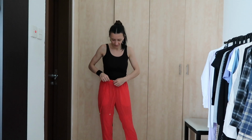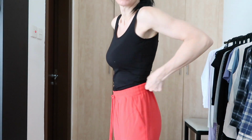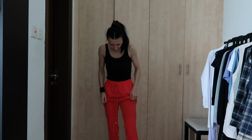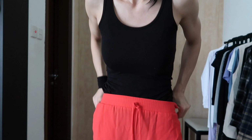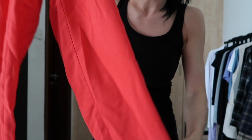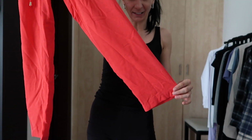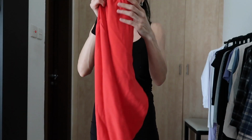Again, I'm in red. Can you believe it? These are such nice pants, but they're way too big for me. Look at this. It's quite big there and I don't like them. So again, it's going to Romania, but I just love how cute they are. And the material, you guys, is also very nice. It's just simple pants. The color held me back a little bit, but I just love them. They are quite long and don't have details, just very, very nice and simple pants. Yeah, the material is also so nice. So this one, I'm also going to take it to Romania.